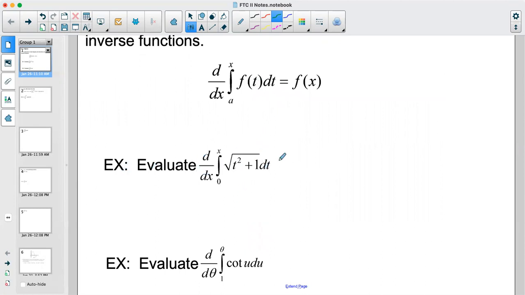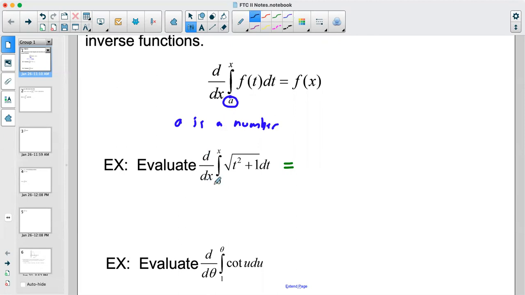So basically, we can evaluate this thing, a derivative of an integral. Oh, I didn't say this. It's very important that down here is a number. There has to be a number down here. This a is a number: 0 or 10 or 50 billion or whatever. Doesn't matter what number, but it has to be a number.